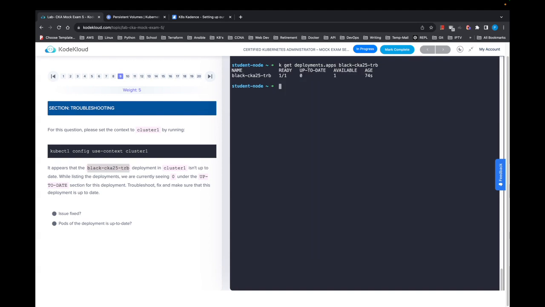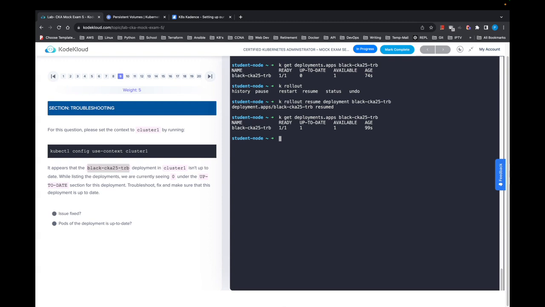I think it was like kubectl rollout, is it resume? Resumed? Okay. Let's see what happens now. Let's see, yes, up to date.